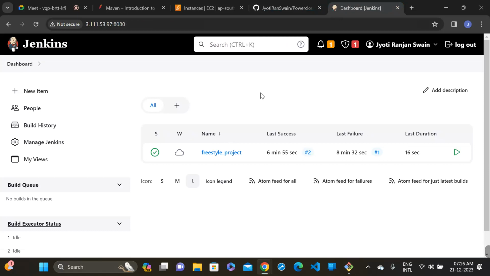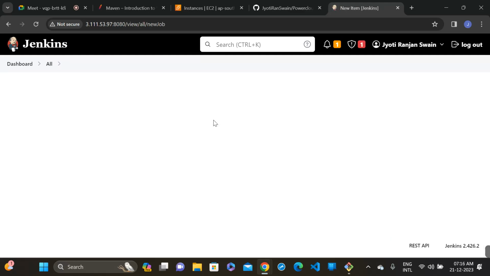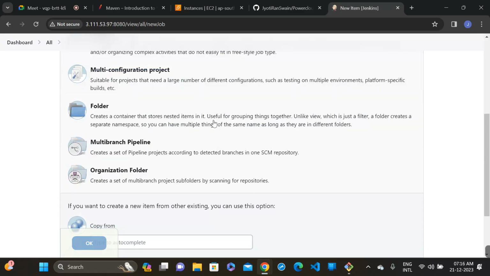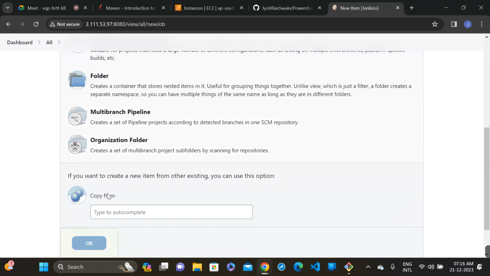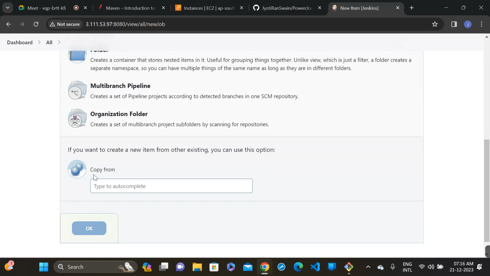Let me go to our pipeline job, right? For the pipeline job, Jenkins pipeline, we use a syntax. I have previously told you there is an option, copy from.